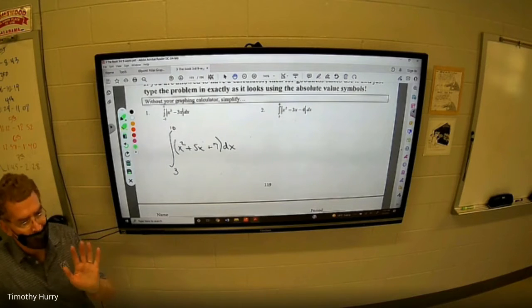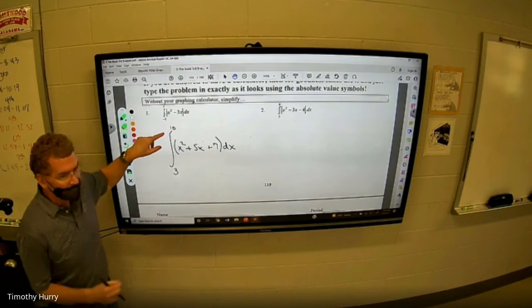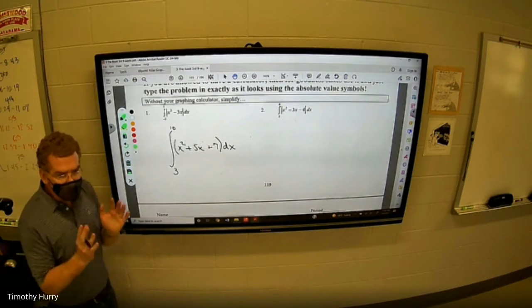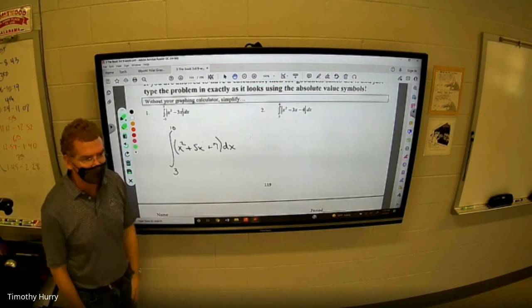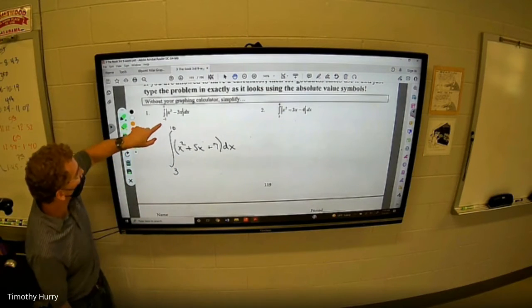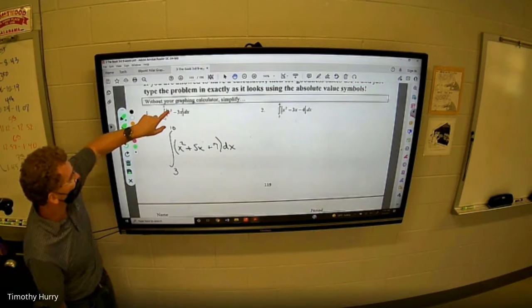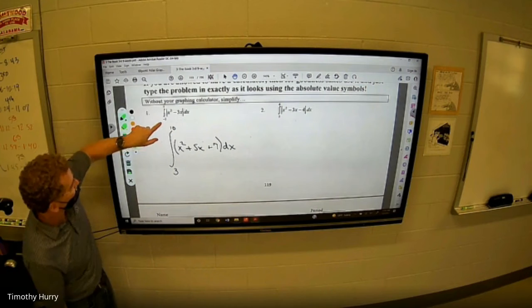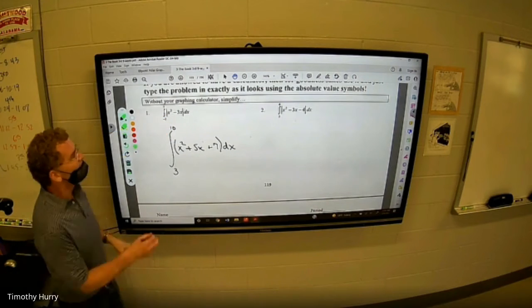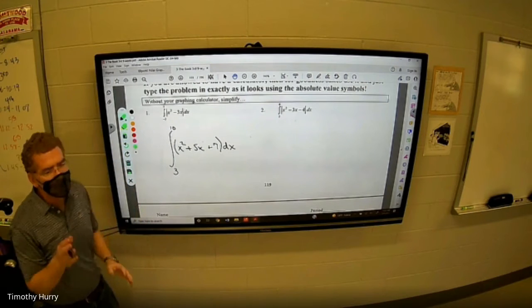It does not matter what number I plug from 3 to 10 in there, does it? No matter what I plug in there, this is going to give me a positive value. There's literally no way for it to be negative. Up here, when I look at it, I plug a negative in there, I get 4. Negative in there, I get 6. But if I plug something like 3 and 4 in there, I get 16. 4 in there, I get a negative 12. This can produce some negative numbers. I better factor it and see.